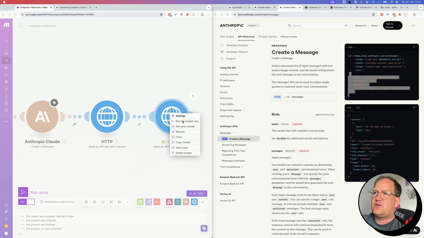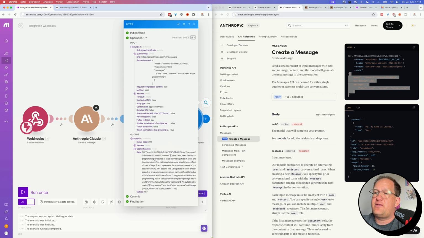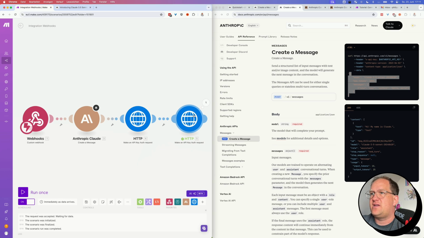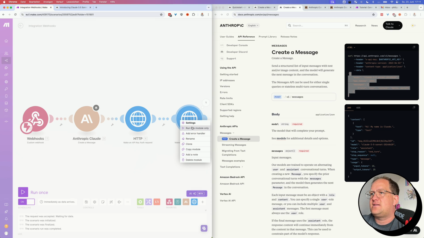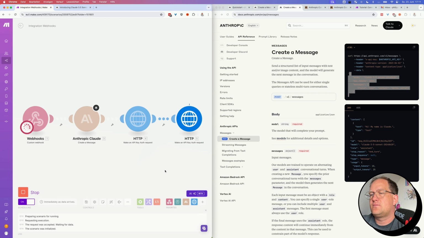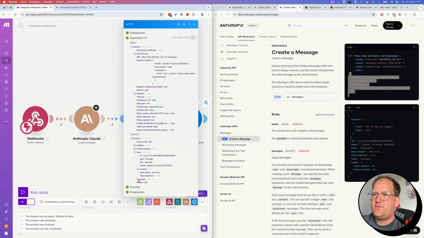So let's run this module only and see what happens. So it's doing something, that's a good sign. Let's see what it came up with. Okay, and we have an answer, but we forgot one thing because it's all just a long JSON statement and we don't want that. We want to have that parsed. So we need to go back in and click parse response. So let's run this again. And here we are with a nicely formatted answer that we can now use.